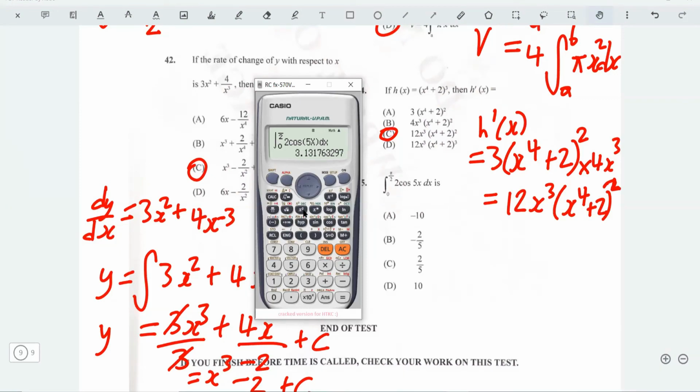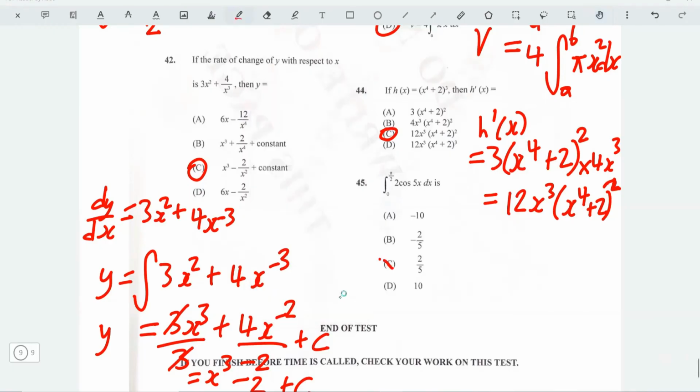All right, what went off here? Okay, I need to refix this. First thing, my calculator needs to be in radians. So now evaluate it. 2 over 5. So always keep your calculator in radians when you're doing radians calculations. And that's it. That takes care of the 2021 paper.